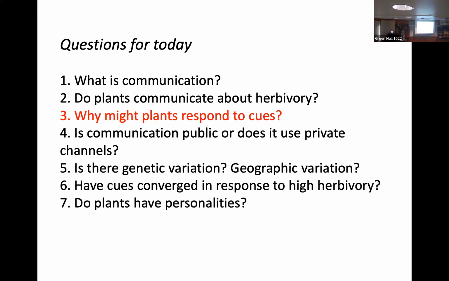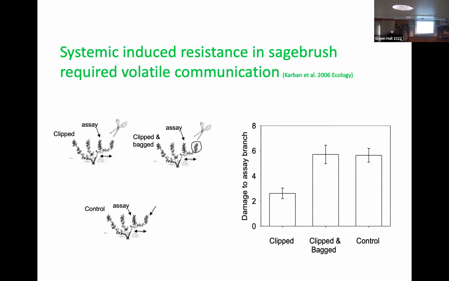Why might plants respond to these volatile cues? For one thing, many plants, sagebrush included, are not very good at coordinating their own defenses through vascular connections. Some plants certainly can do this to some extent. Some plants, when you damage one leaf on one branch, without volatiles, they manage to induce systemic resistance. But quite a few plants are incapable of this or very poor at it, particularly plants that grow in arid regions such as sagebrush.